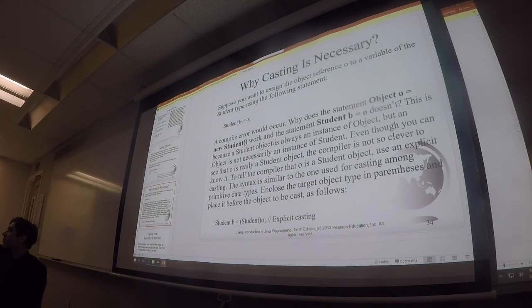it just bypasses the compiler. The compiler says, I'm okay, you know what you're doing. But I don't guarantee that the cast will succeed during the runtime, unless it is really a student object, or the child of a student. Anything under that is okay too, right?